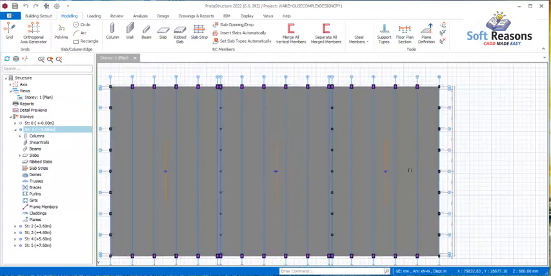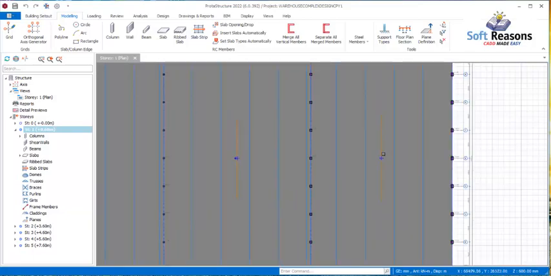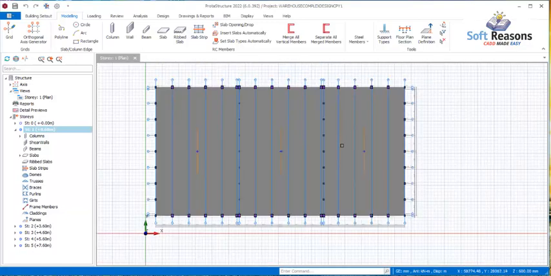Before you start designing a reinforced concrete slab, you should know the full length of a reinforcement bar. The full length of reinforcement is always 12 meters, and that is what ProtaStructure is actually using. Mind you, we are using ProtaStructure 2022.